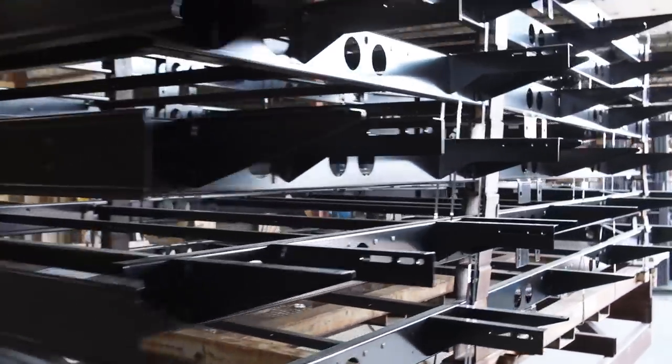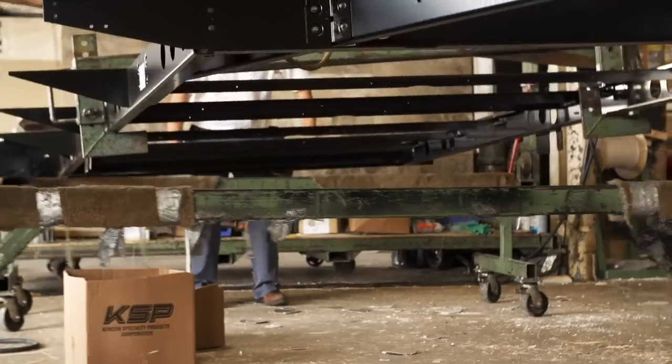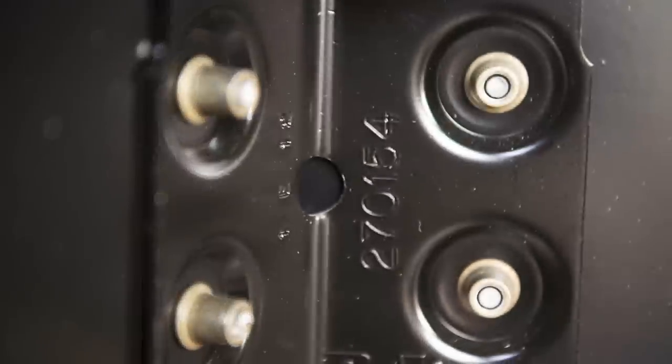Our ultralights use the Norco Next Gen frame, which has the industry's strongest strength-to-weight ratio. These frames are built with a high-strength, low-alloy steel, which also has an E-coat finish to help prevent rust. These frames are also built with huck bolts, which provide up to ten times the fatigue strength of conventional fasteners.